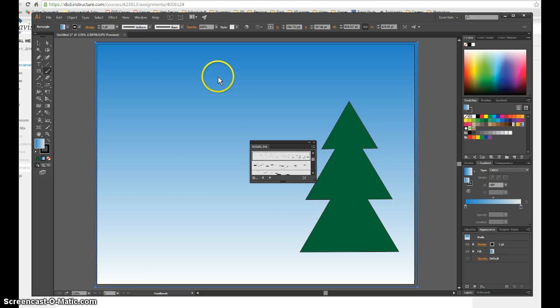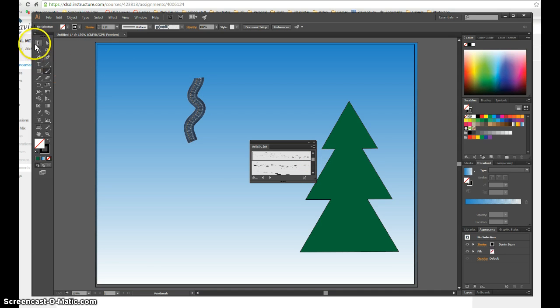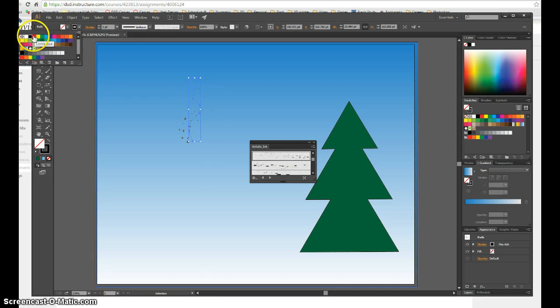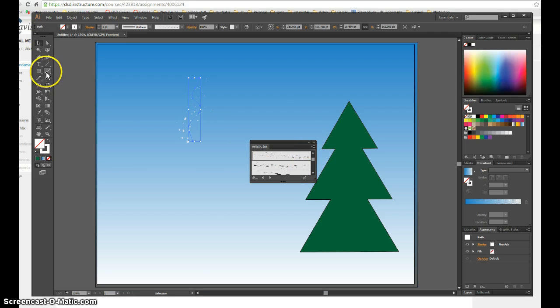The reason it's applying to everything is because I've got my background still selected. So I drew this little squiggly line and let's apply. Okay, I like that. And I'm going to switch it from black to white so it'll look like snow. And then I'll go ahead and I'm actually going to draw a couple of them in order to kind of create a pattern.